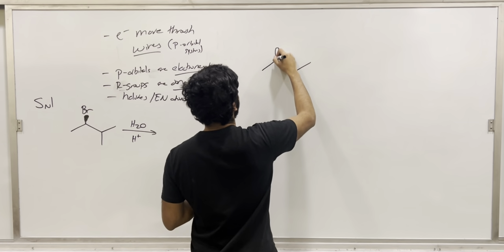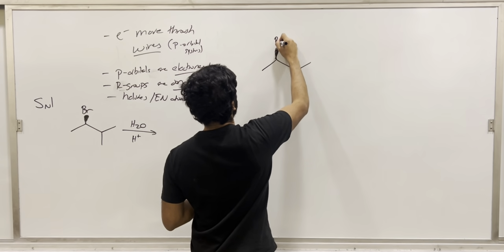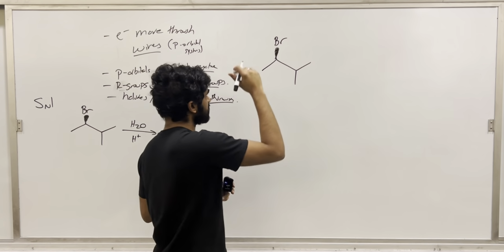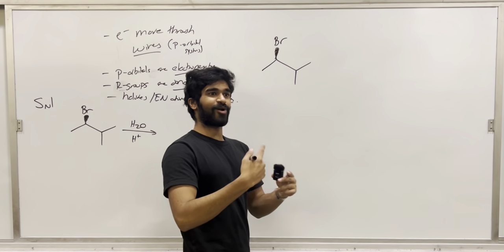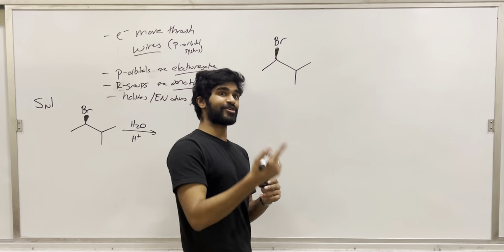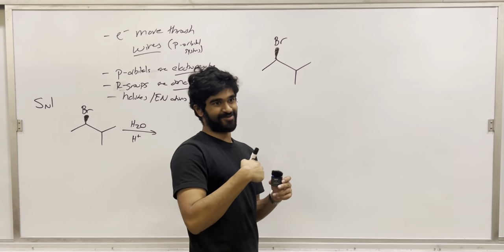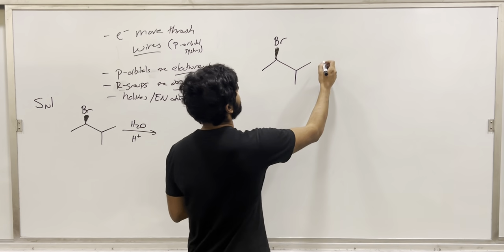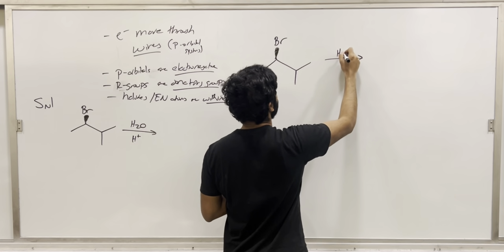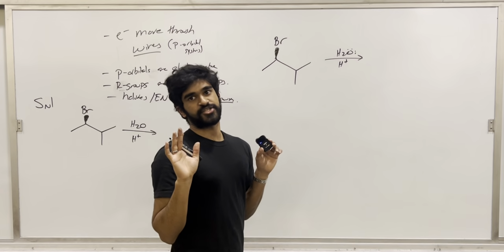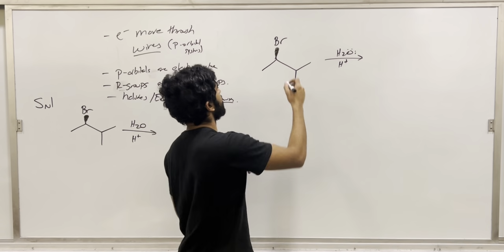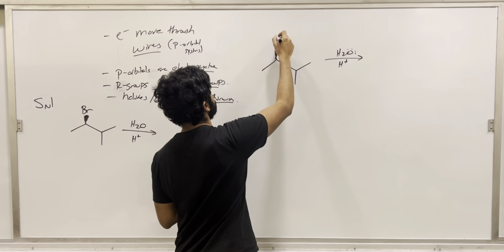All right, so let's take a look at what happens here. So we got a bromine, and we got that group right there. Right? Can anyone already tell where I'm going with this? If you can, you have really good foresight, because I know where I'm going with this. Let's put this in a solution of water, and let the reaction go. The first step of every SN1 reaction is the leaving group leaves, right?